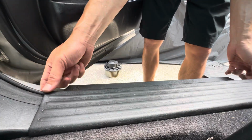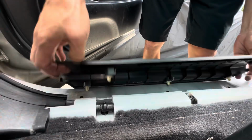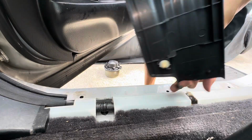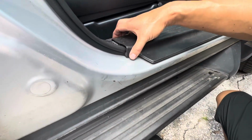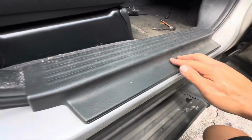This clips on the edges first, on the outside edge. Let me show you what I'm talking about. You see this little clip right here? And there's another tab over here. It clips on that rubber molding on the side. These rubber moldings. Alright. Once it's lined up like that, you can press these down.